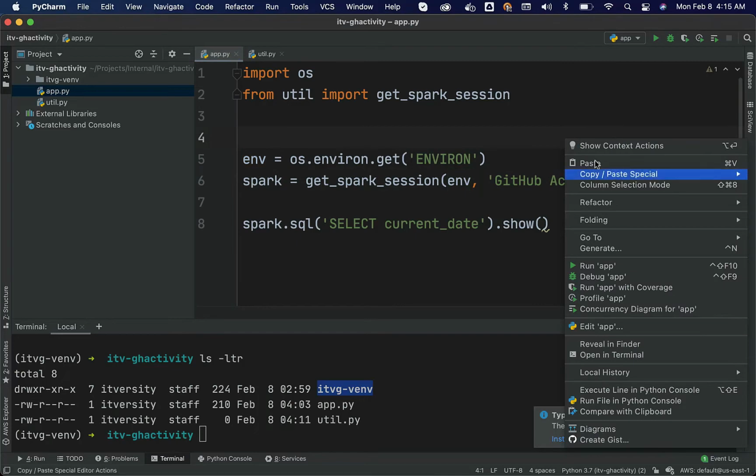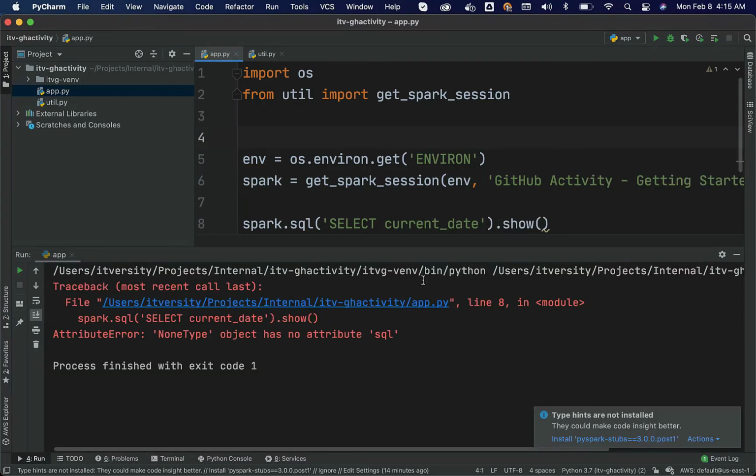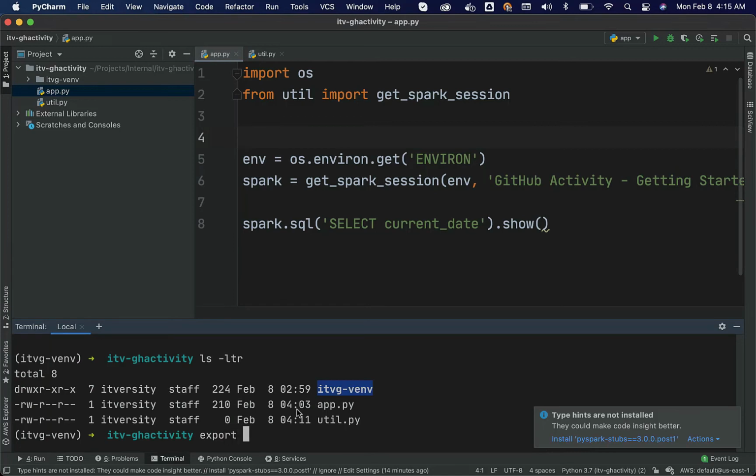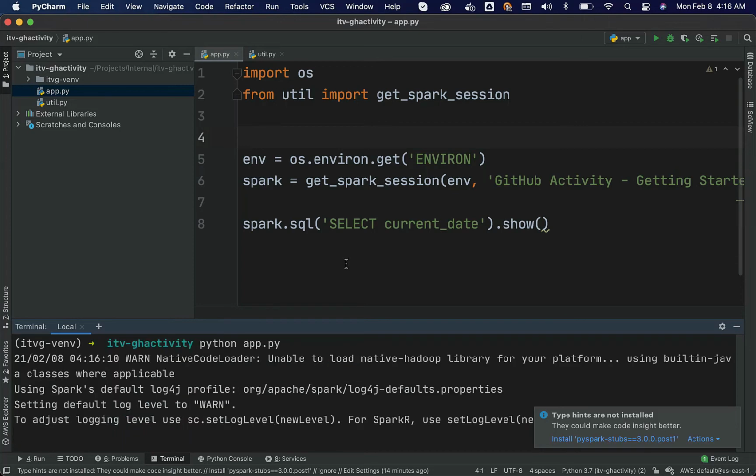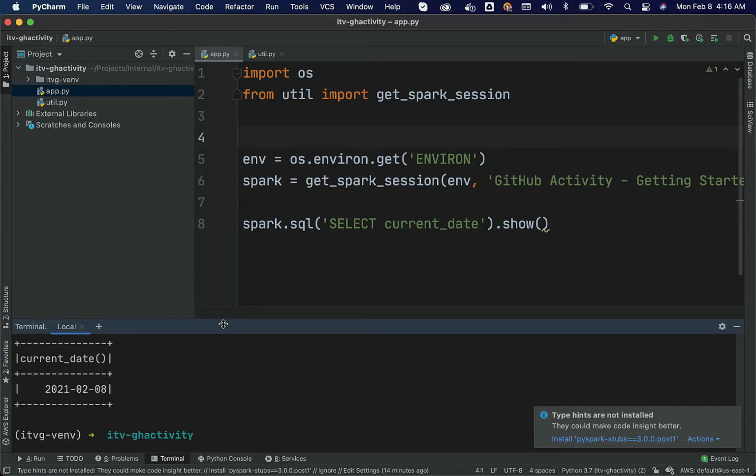Now you should be able to run this and see the output. However, it is failing because we haven't set the environment variable yet. If you are using the terminal, you can just say export ENVIRON=dev like this. Then you can say python app.py and hit enter. It will take care of creating the Spark context and printing the date here.